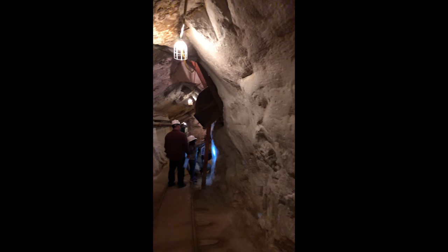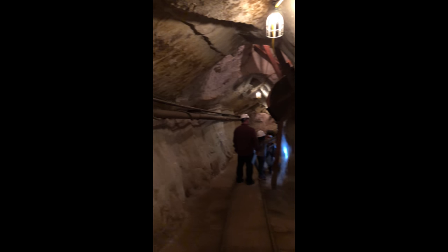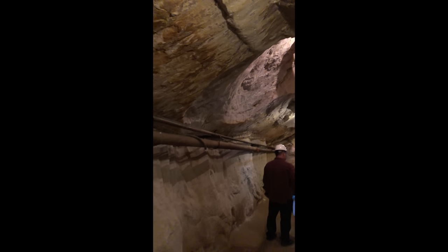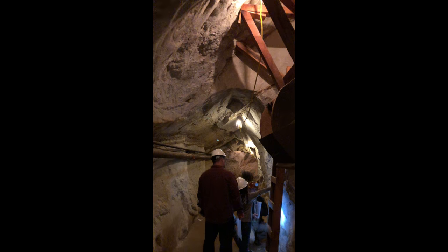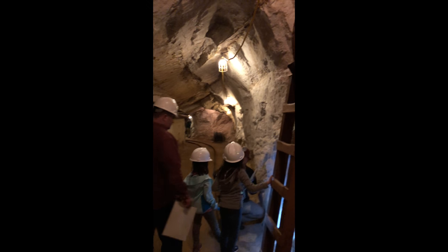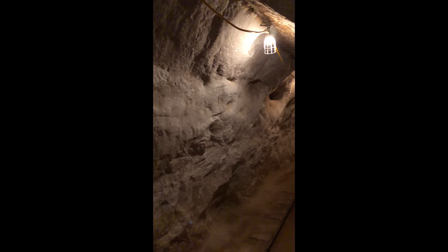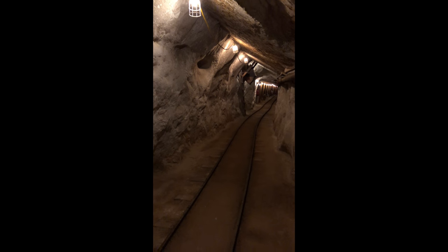The interesting thing, at least back then, is what these tunnels were made out of. These shrimp actually made like a wall around themselves to make sure they had a nice, safe tunnel that didn't fill them with sand. So what do you think he would have used? Rock? He would use rock, he would use some of the sand, then he would use something to make it kind of stick together, like a glue. Poop! Yeah, there you go. He would use his own poop with sand and make a little wall around himself. And now we're seeing that poop tunnel fossilized right there.